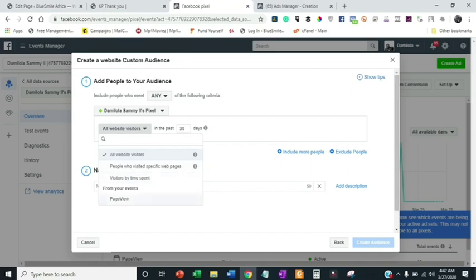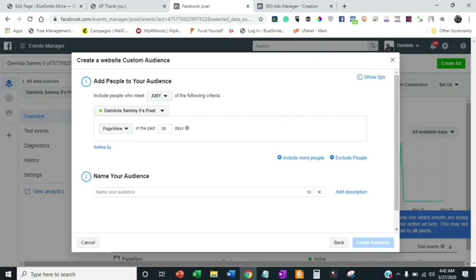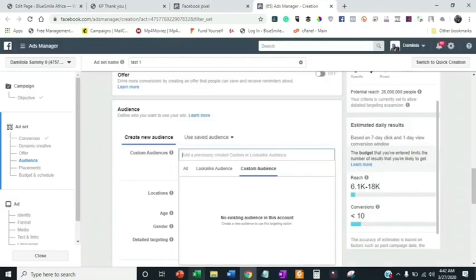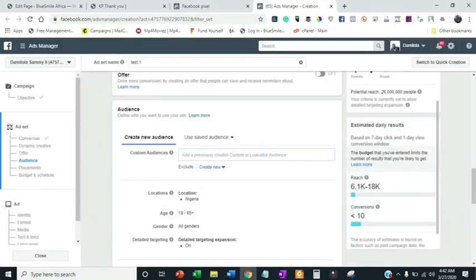You see page view, I can decide on page view because that's what the Facebook pixel has been tracking for a while. So you put the name for your audience and then create it here. Once you create that, that will show here on your custom audience tab. You can see it, but in this case that's not what we're doing.